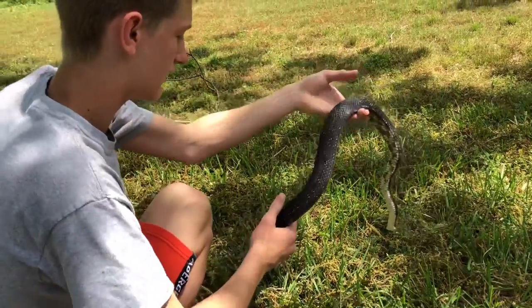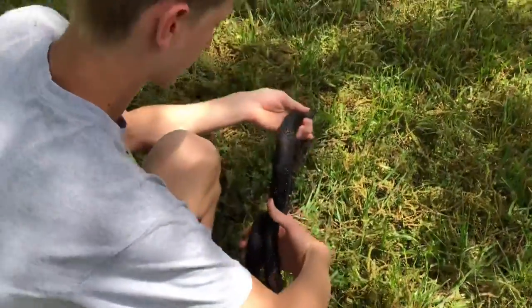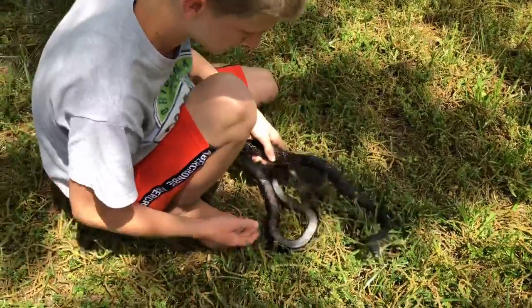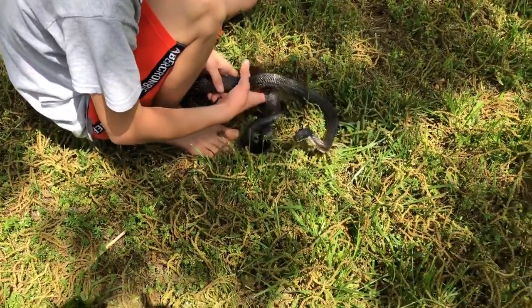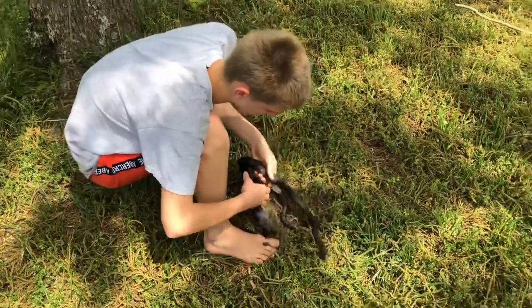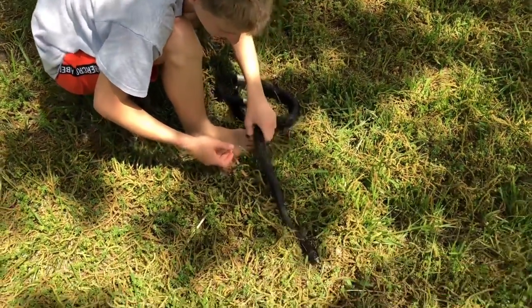And once you get one hand on them, they'll normally be okay with you touching them, getting another hand on them somewhere else, like this. I fold them in half like this, so it's easier. He's a smaller package to hold. These guys can get big.